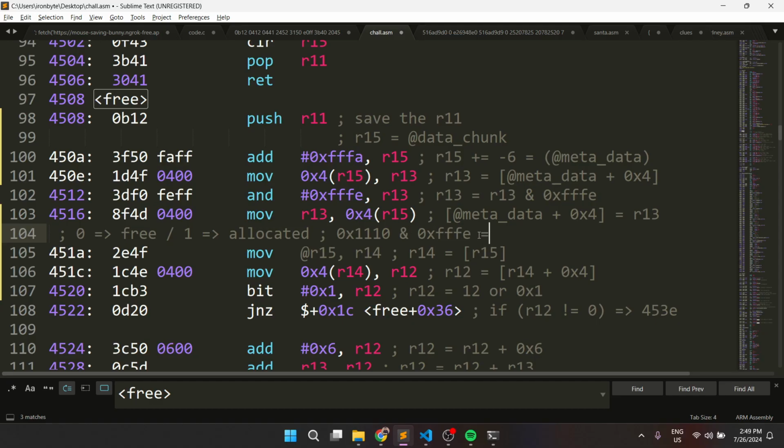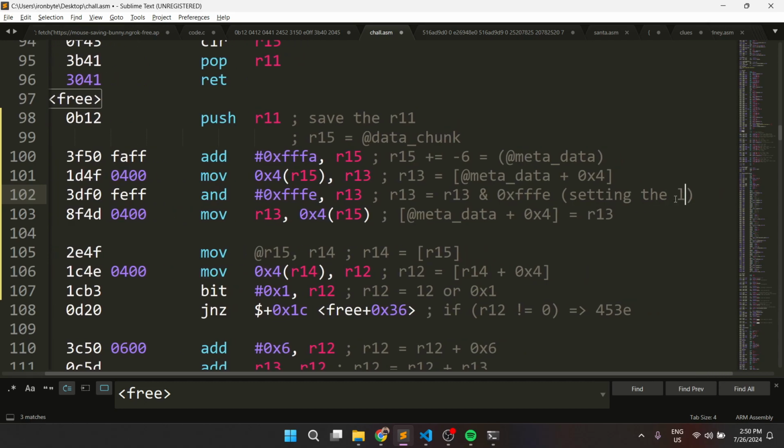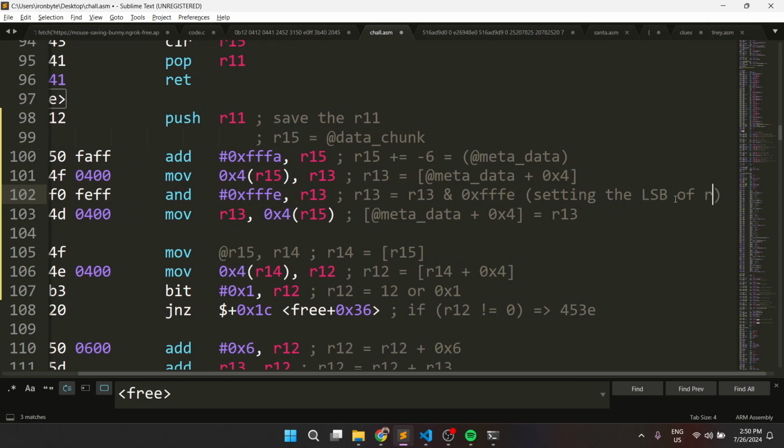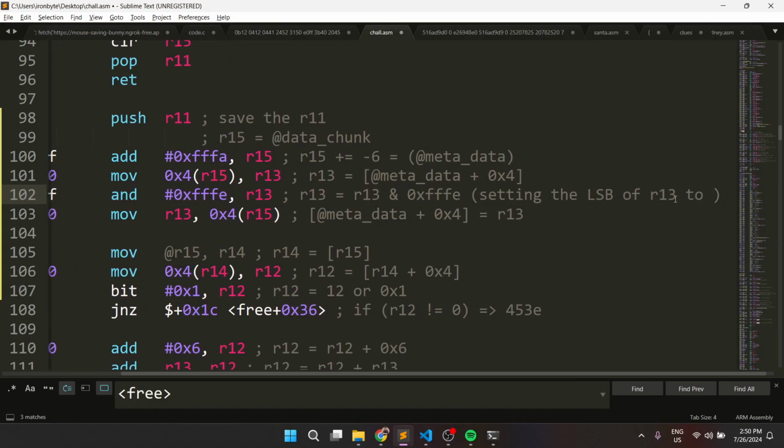So the only thing he is going to be checking by using this is whether the lowest bit, or the LSB more specifically, which is the least significant bit, inside of the register 13 is equal to 0 or not. But he's not going to be checking anything. He's basically just setting that register 13 bit to 0. So he's setting the LSB of register 13 to 0.